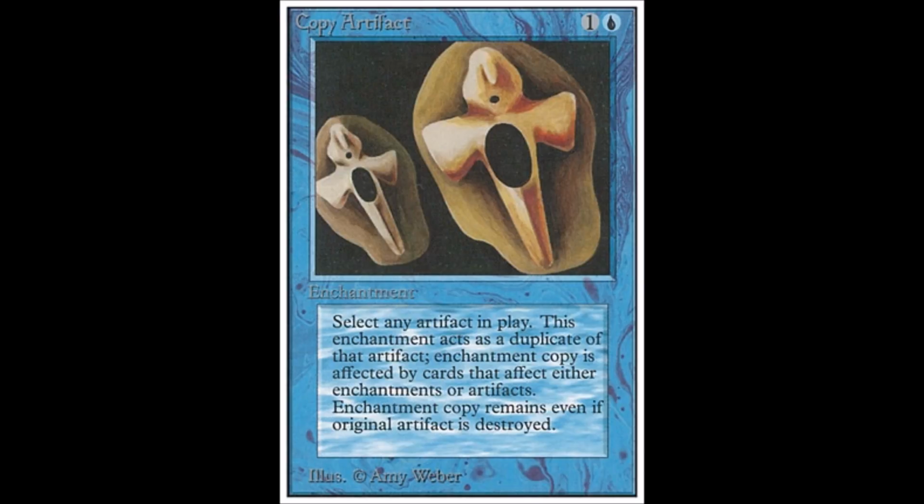Select an artifact in play. This enchantment acts as a duplicate of that artifact. Artifact copy is affected by cards that affect either enchantments or artifacts, and it remains even if the original artifact is destroyed. That's not bad. It basically means if you have an artifact you need multiple copies of for whatever reason, there you go. You can have 8 in the deck so long as one of them's already out. That's pretty good. And it's cheap to cast too. So if the original's like 3 or 4, this one's only 2.